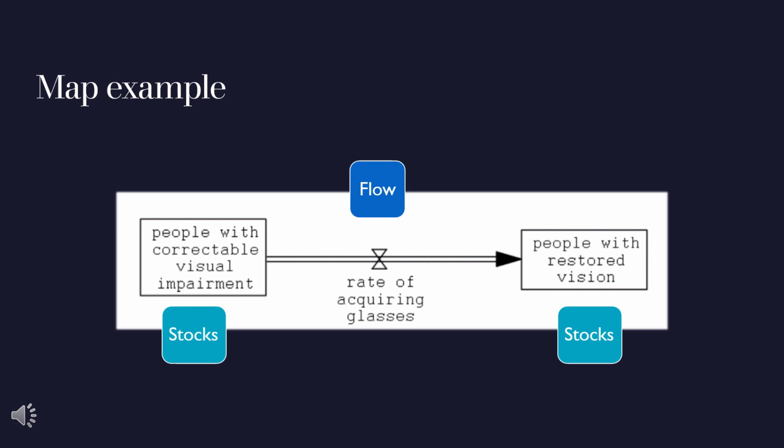So there may be an initiative that focuses on screening and delivering eyeglasses, which could have an impact of moving people from the left side of the map to the other side of the map. And potentially, if this were an intervention, there could be a count of how many people needed glasses in the beginning, and then how many got them and now had restored vision. While this is using many of the components of systems dynamics and systems mapping, it's essentially a linear model of doing one intervention at time point A and resulting in an outcome at time point B.